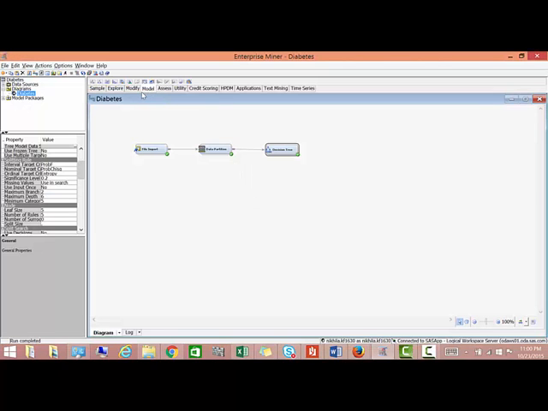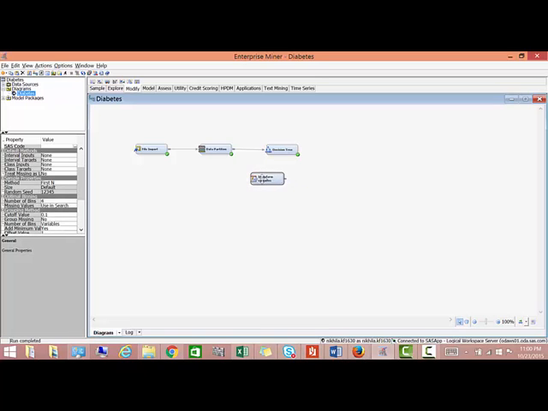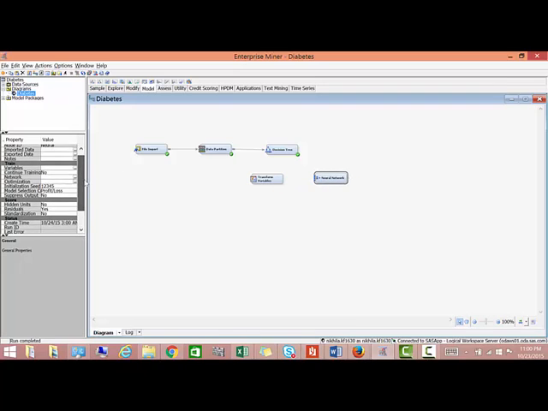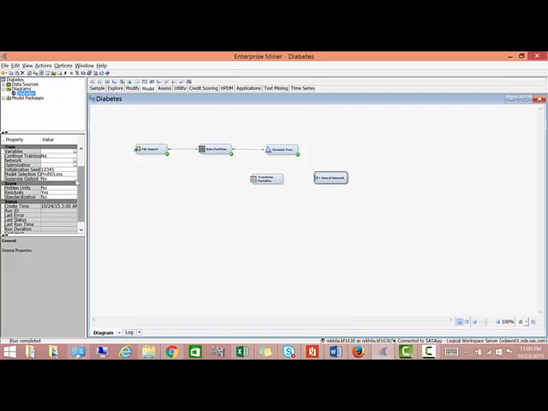and I will be adding the neural network model. Before that, I am adding this transform variable node. This node will prepare our variable for the neural network model. We have few functions and formulas and variables for this transform variable, but I am keeping this as default value. Now I am taking the neural network node here. Few properties of neural network node are like hidden units, network, variables, all these things. I am keeping this as well the default value.